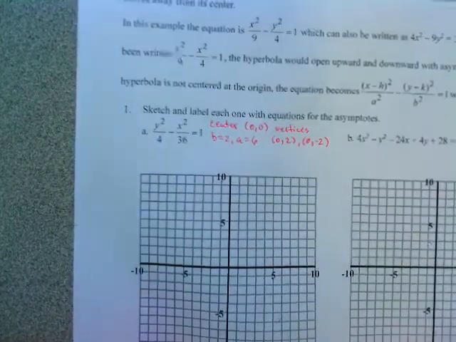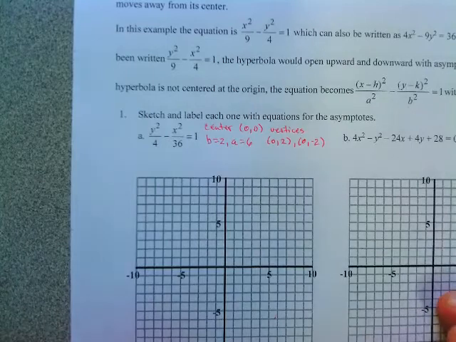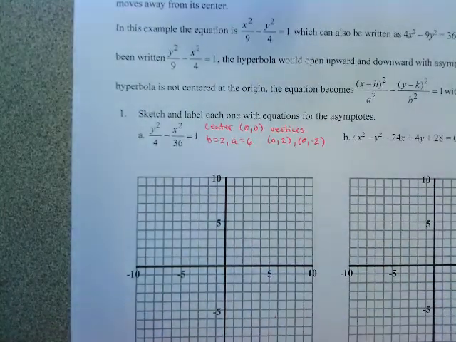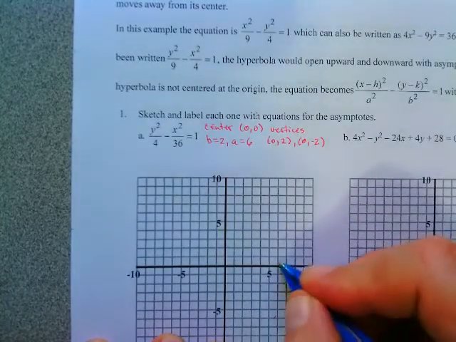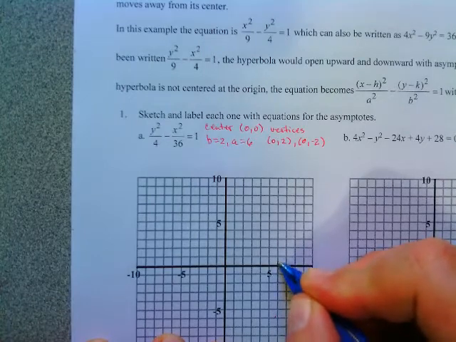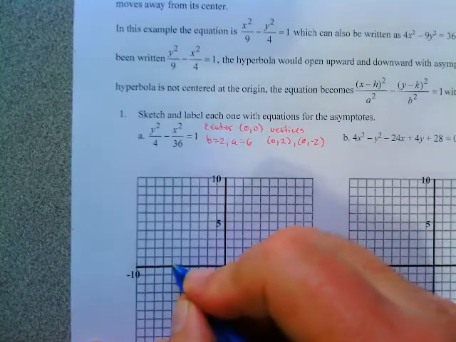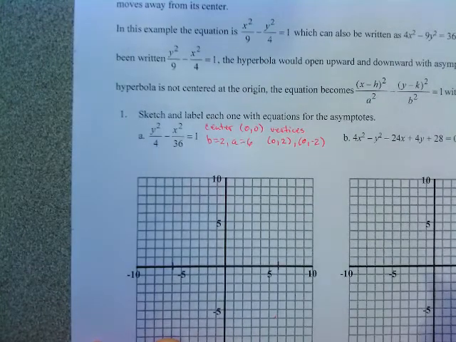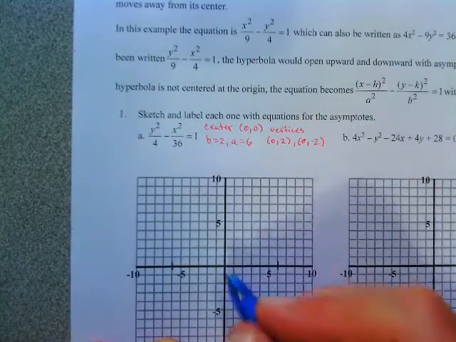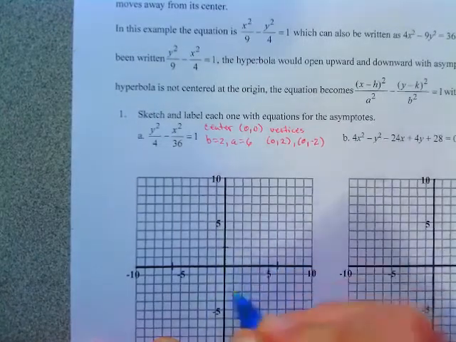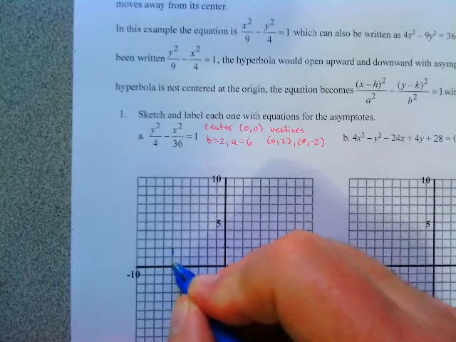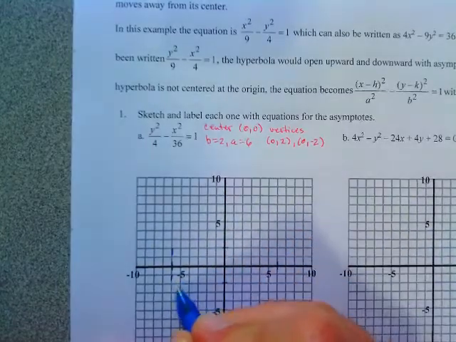Let's see, here's how this is going to work. I need to draw a box in which I'm going left and right 6, so I'll be going over here and over there. The box also has to go up and down 2, so here and here. Let's go ahead and draw in the entire box.